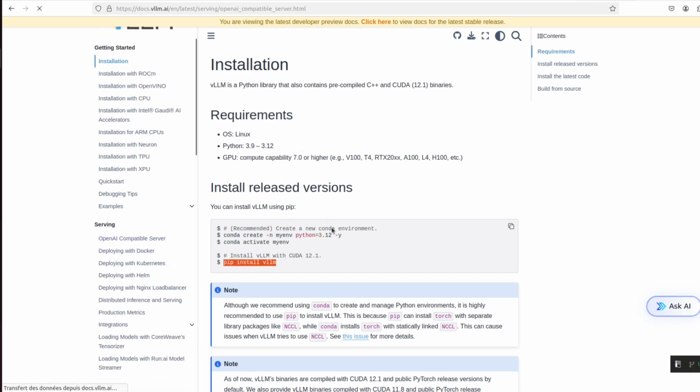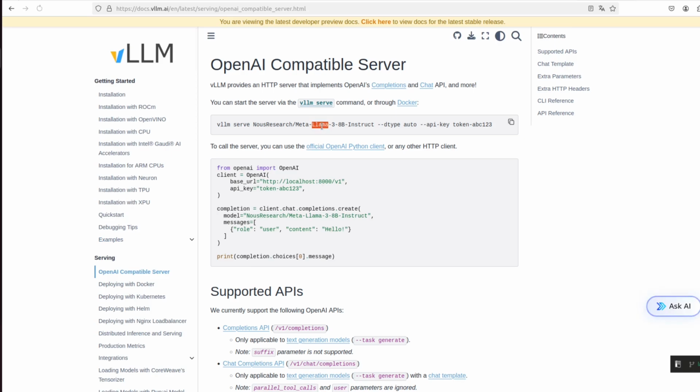Next, we will use vLLM with the OpenAI server approach. So we'll run our command line with vllm serve. Then we need to specify the model name. The name is retrieved from Hugging Face, and it will automatically download the model from there. Next, there's the dtype. Here, it's the floating point type. If we leave it as auto, vLLM will choose the appropriate dtype based on our machine specifications. If we want to specify it manually, we can choose FP32, FP16, or int8.